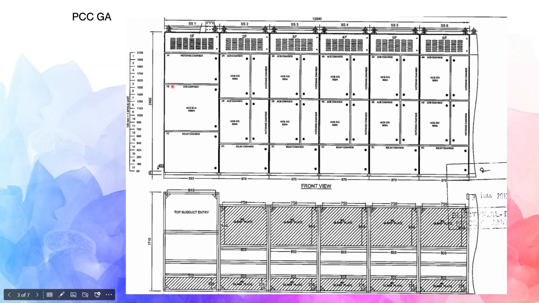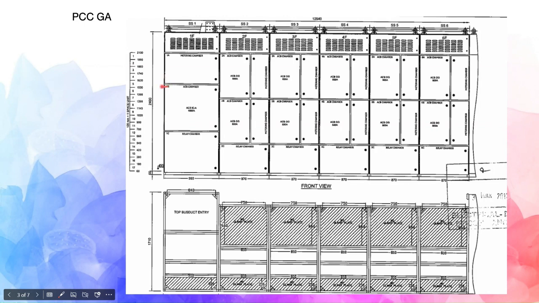For example, this ACB requires this much size. You can get it from here. This is 1600, this is 900 something, so if you subtract it, you will get some size. So that is the size of an ACB, whatever rating, a 4000 rating ACB, that is the size. So we are getting a size. I'll discuss how to calculate the dimension, GA drawings, etc. from the load list in a separate video, but just to give you a brief idea about how the designers do this calculation.